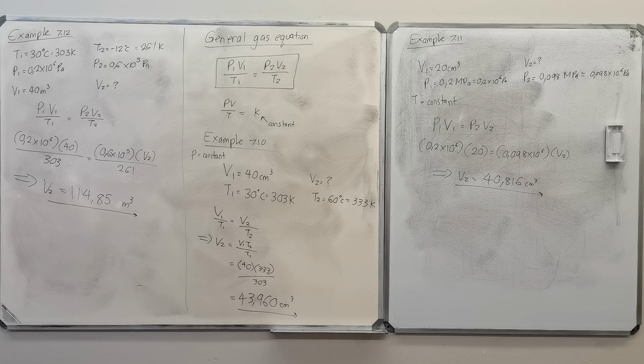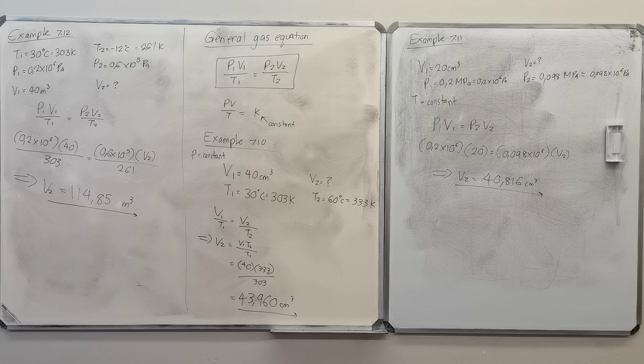For 1 kg of gas, PV over T is equal to a constant. That constant is known as R. So for a mass m kg of gas, PV over T is equal to mR. And they come up with this formula, PV is equal to mRT. This equation is called the characteristic gas equation.